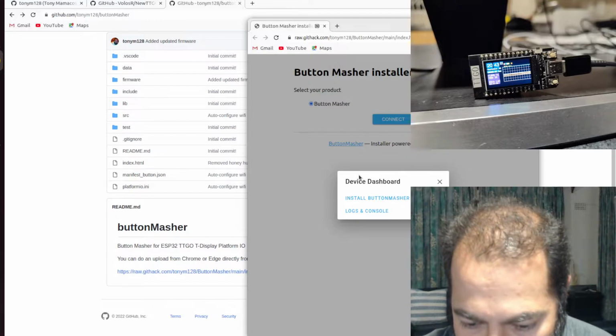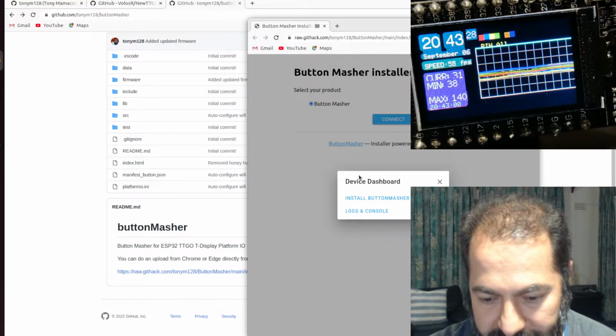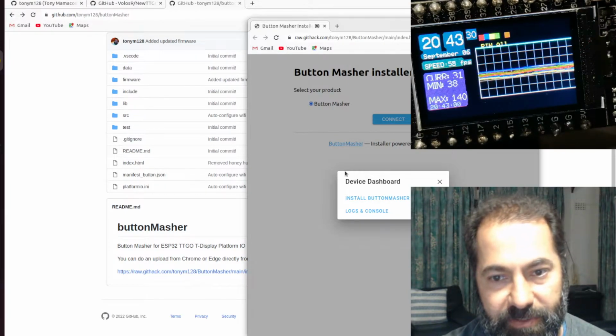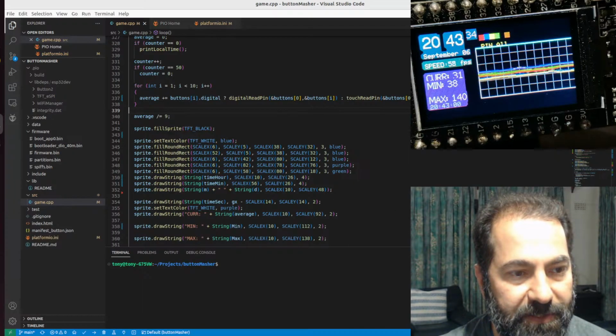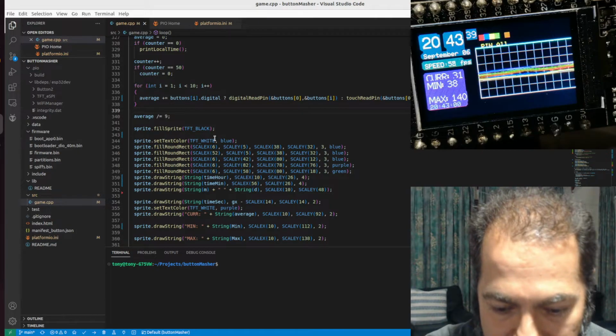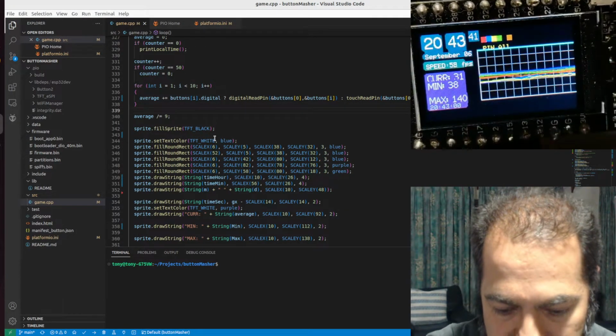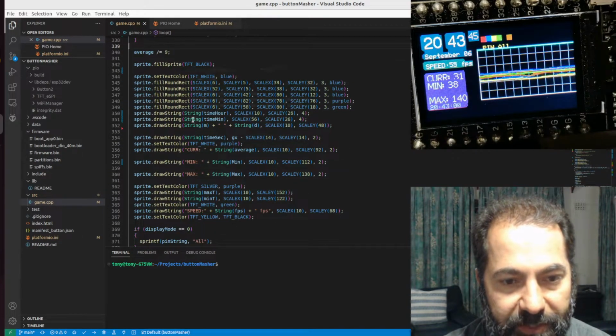And so let's just zoom in a bit there. And so now you can see I've actually gone and uploaded an old version of the firmware. So that will be a good segue in a second to actually show you updating that firmware. So you've seen the Wi-Fi, setting that up is actually pretty straightforward and easy. And we're going to go on to the new version of the firmware in a moment.